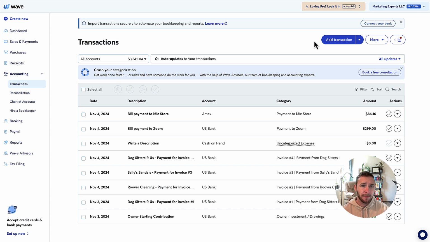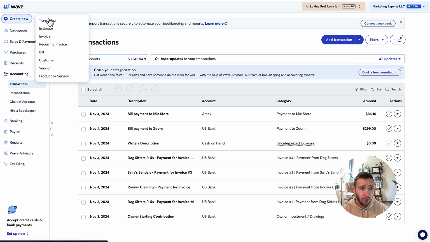So we've talked a bit about making invoices and estimates and now bills. Bills and invoices and estimates all involve these transactions that don't actually come with the automatic spending of money or receiving of money. For a transaction where, let's say, you went to the store and you decided to buy some pens for your business and you pay with a credit card right then and there at the store, you will just add it as a normal transaction. And to do so, you would select Add Transaction. You can go up to Create New and select Transaction as well.